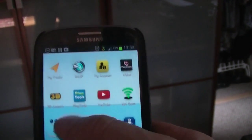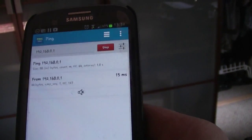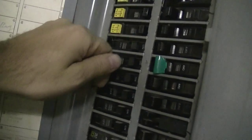Now I'm going to start pinging that Wi-Fi. There's the IP address already entered in. I see that it's muted so I'll just hit the speaker icon. Now you can go back to your breaker box and start flipping switches. And when the pinging stops, wait for a second because sometimes it misses a ping.